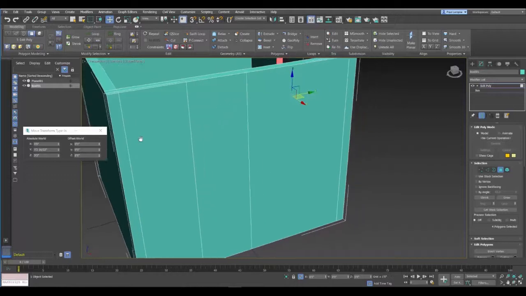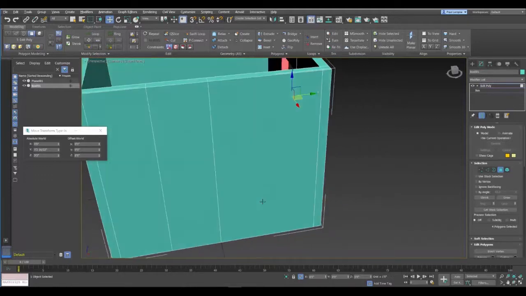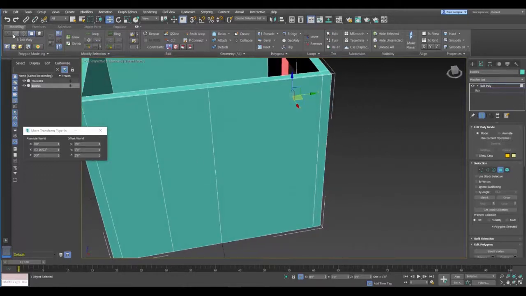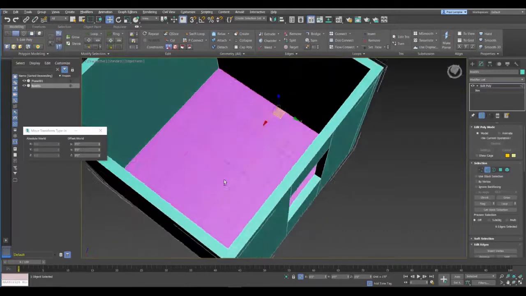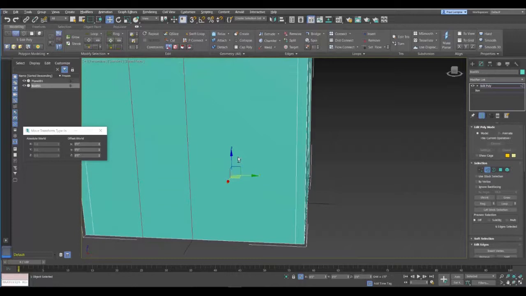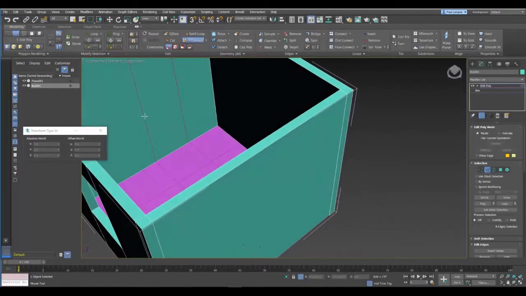For the door, same thing. I'm going to be in edge mode. Select these edges, inside and out. I'm going to use the P Connect, Shift-drag, Shift-drag, and then turn that off.